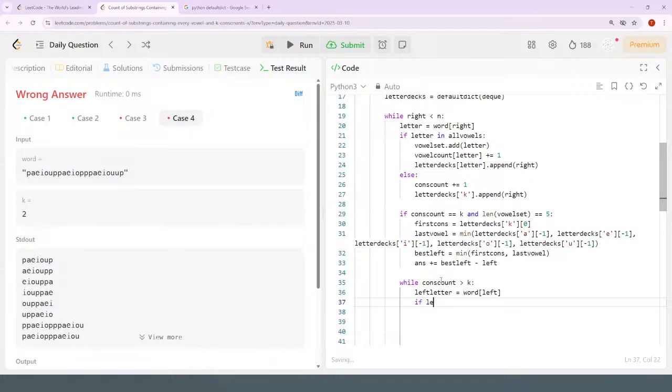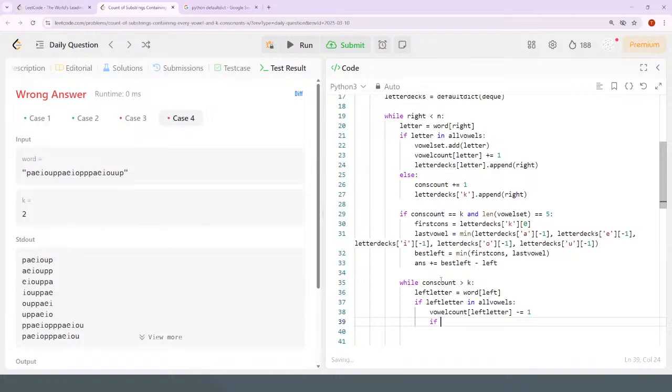If the letter is in the vowel set, the vowel count for this left letter is decremented by 1, and the vowel set, if it is 0, then you remove it from the set.